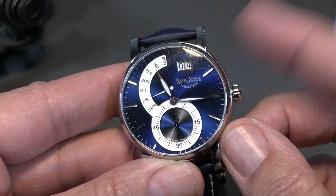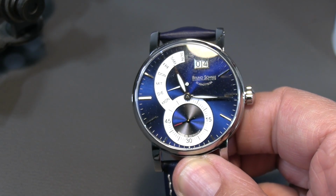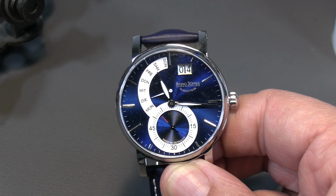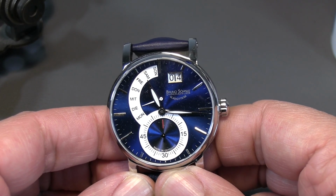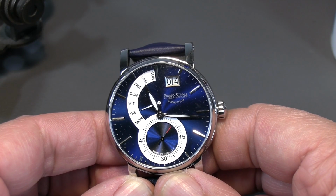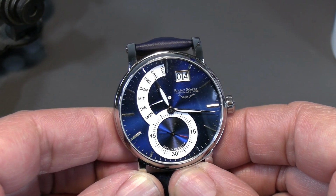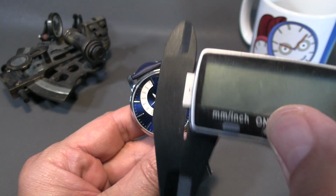Now, Bruno's been around since 2000, and one of the interesting aspects of the company is, I believe it was in 2021 that the company joined up in a group with several other watch manufacturers. I just did a quick double check. It's Dugena, B. Junge and Söhne, they're also in Glashütte, Bruno Söhnle, Flume, Technic, and Laco. So this company's in the same group as Laco. And like I said, based in Glashütte, they take the trouble to put that level of quality in a quartz piece. So let's take a look at how big this thing is.